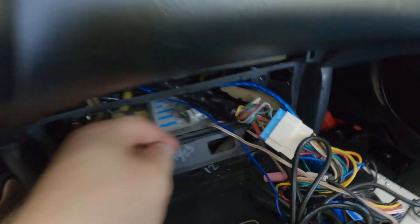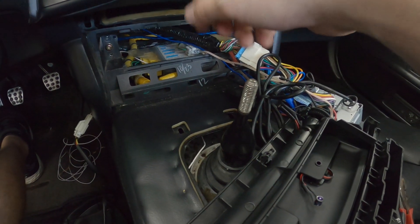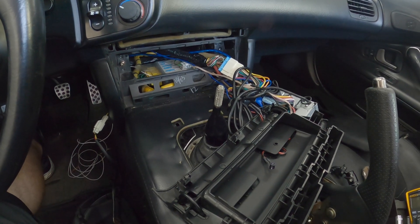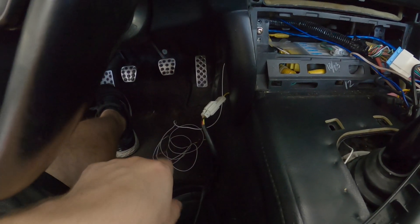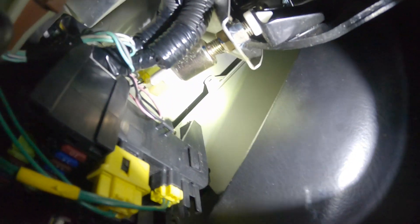I've got the wire run from the console up through the radio area and out the side. To route it I took a coat hanger, pushed it down through a little hole where the wiring harness pops out, wrapped the wire around it, and pulled it back up through — that was a pain. The most challenging part is connecting to the clutch interlock switch. There's a switch up in there with two wires — a black wire and a light blue wire. That is your clutch interlock switch. You need to unplug it, trace the wire back, and find a good spot to tap in.